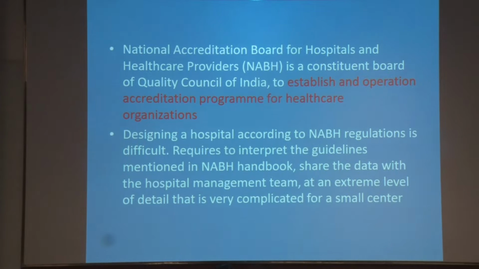So there are NABS guidelines, established for quality control of India, which help to establish an operation accreditation program for healthcare organizations so that they can function at a certain standard. However, designing a hospital according to NABS guidelines is pretty difficult. It requires interpreting the guidelines, and they have to be conveyed to the manager and to the team at an extreme level of detail, which may be very difficult to manage in a small center.